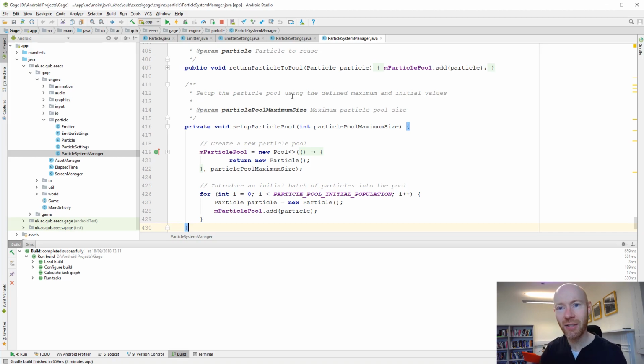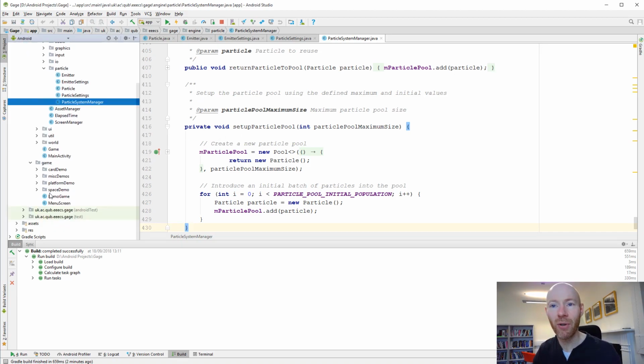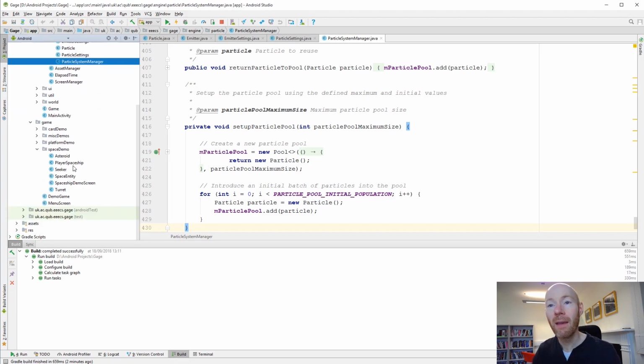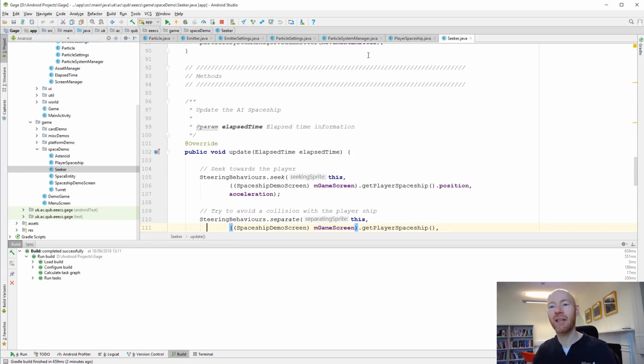So they're the classes that we want to look at. The other relevant ones in terms of the demo that they're linked in with are inside our space demo, and it's both the player spaceship and also the seekers as a class. These are the things that contain particle systems.